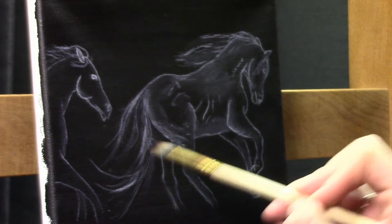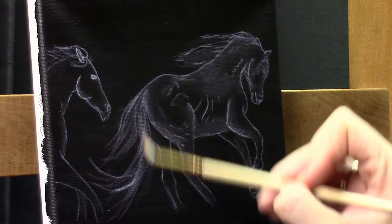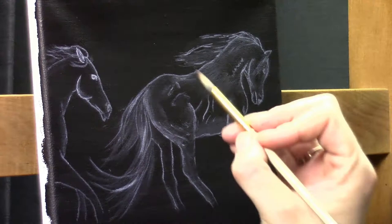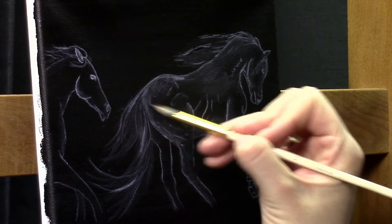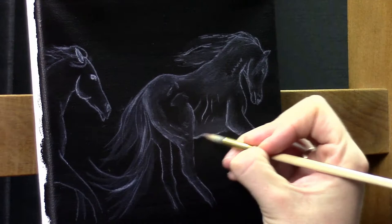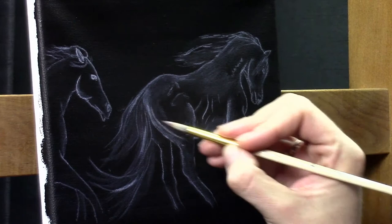You can always paint over something if you don't like it. I found it a very nice effect when I painted in his tail — it makes the mane way more complete than it was before. I wanted to paint in more hairs, more clumps of hairs, and it lets the mane stand out more. I'm painting over it with a slightly damp brush with no paint on it. Sometimes I wet that clean brush a little bit, and sometimes I use it dry — it depends on the effects. If the paint starts to dry, you need a slightly damp brush. If the paint is quite wet, you can use a dry brush to smudge the paint out and make it smoother.